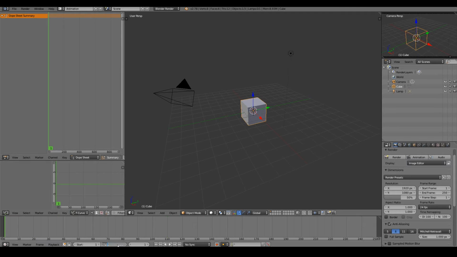So if I just change the end frame to 240, so that's 240 frames at 24 frames per second. So that means 240 divided by 24 is 10. So our animation would last 10 seconds. We can define the start and end frames of our animation to anything that we choose. So it doesn't have to be start. I can always start at frame 10 if I wanted, or I can end at frame 3600 if I wanted. It gives me that option.